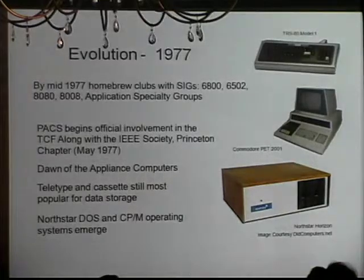Okay, this is our slide to describe the fact that you have your real hardcore homebrew people that didn't even have microprocessors yet, and were just trying to connect computers, not even computers, but just parts to try to get something up on your television screen. Then kits started coming out, and you have your Altair. And then you start having computers like IMSI 8080 and whatnot, where it was actually more or less a finished computer.